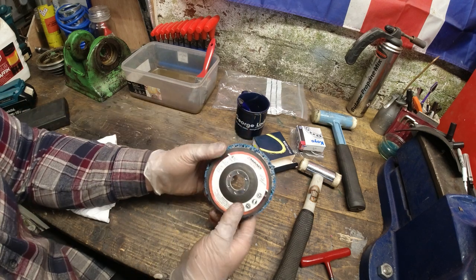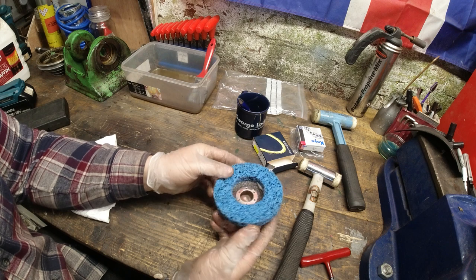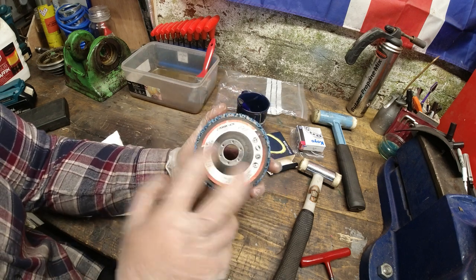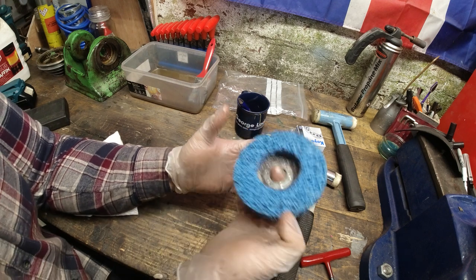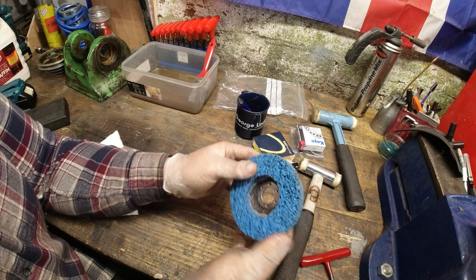Whilst I was there, I've bought one of these, which is a poly disc, and it's just for removing paint and stripper, etc., without damaging the steel surfaces. I'm not going to use this on the top of the beds, but the side and around the headstock, etc., I think this will be quite nice.